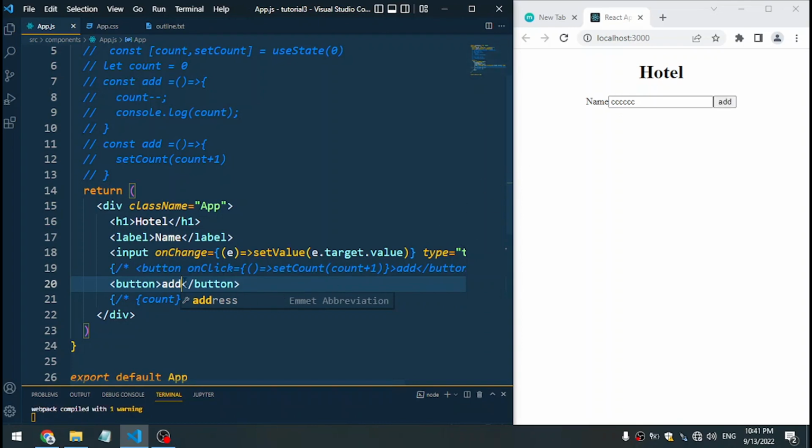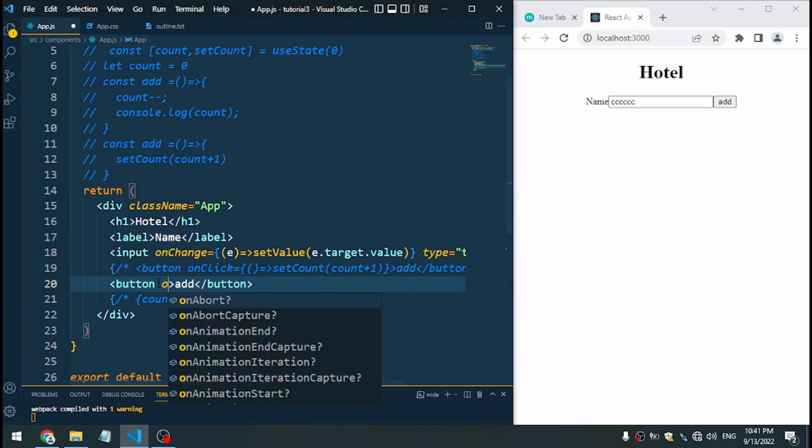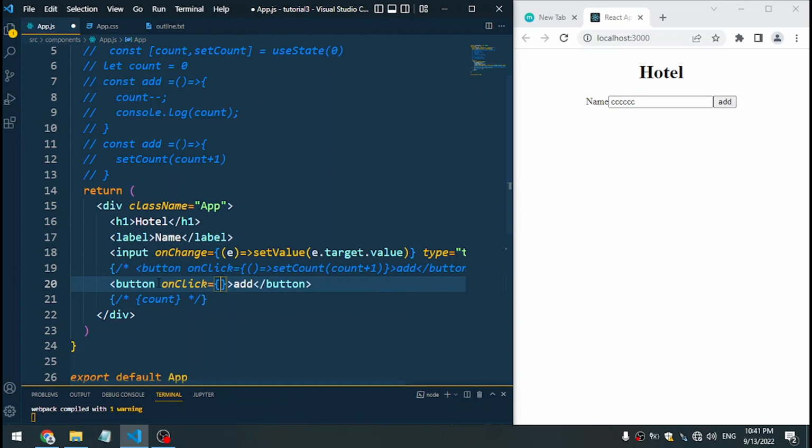And after doing that, I just want to run an event listener here, which is onClick, and once the user clicks on that button, we just want to run an anonymous function like that. Then we just want to set the list like that. Then we are just going to open the array brackets like that.